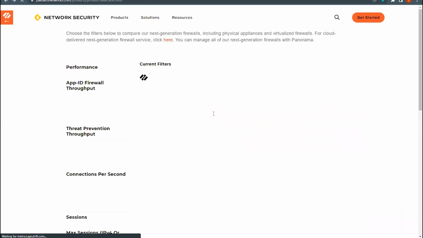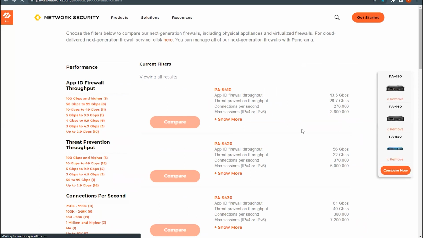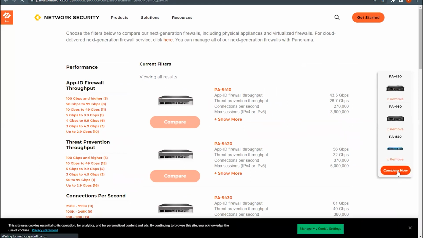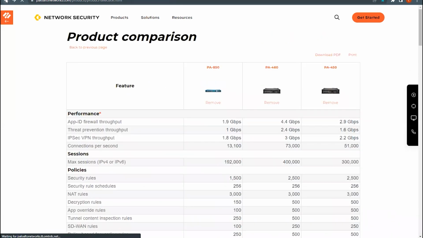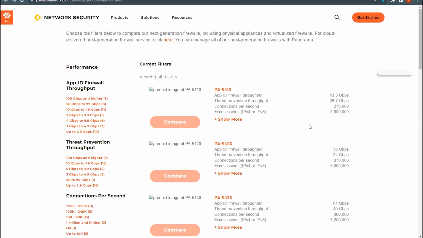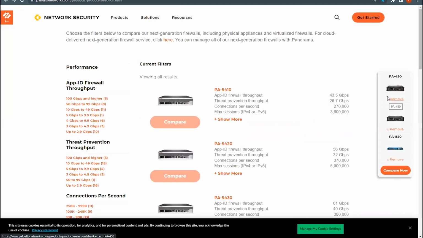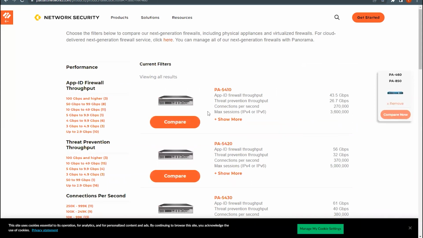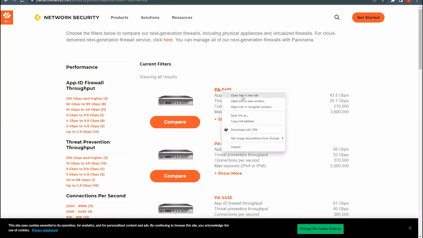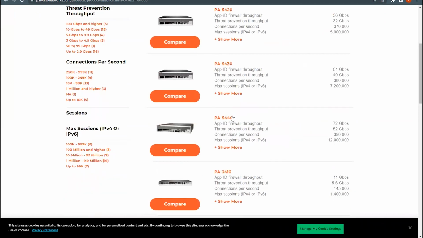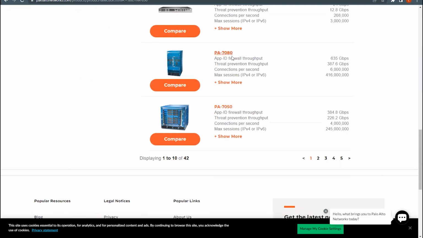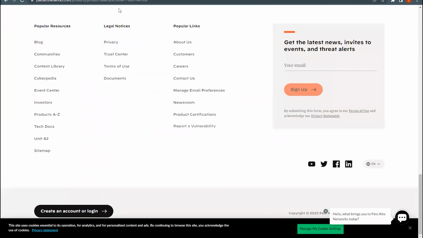Now let me go back and check another appliance. For data center purposes, let me show you this one. Open a new tab.